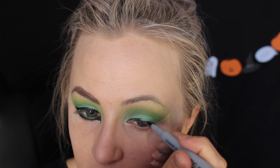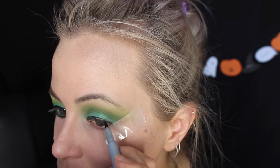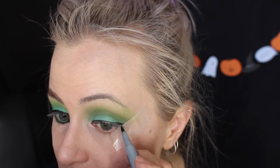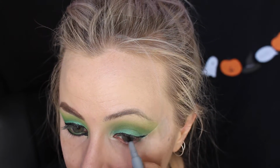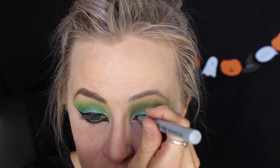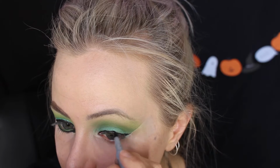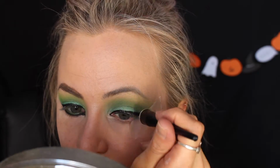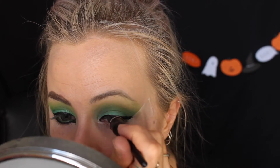Now I'm going in with a black felt tip liner pen to create a nice sharp wing. And I'm going to quite exaggerate that wing out. I'm just going in with this tip pen first, and then I'll go in with a darker glittery liner on top, as you can see now. Because it's got a bit of glitter in it, and this one's a bit darker than the other one. And yeah, I'm going to extend that wing out even further.